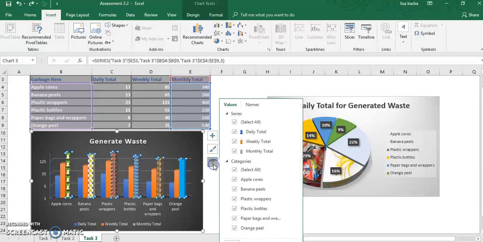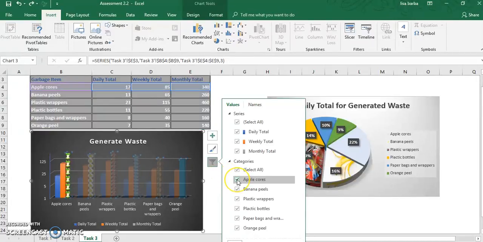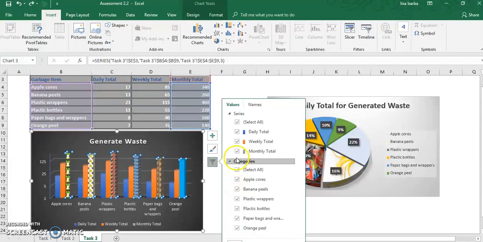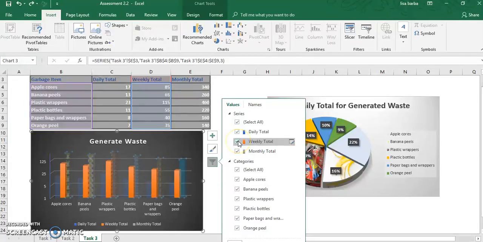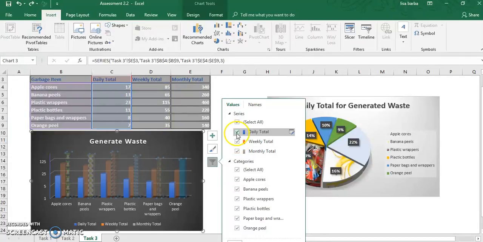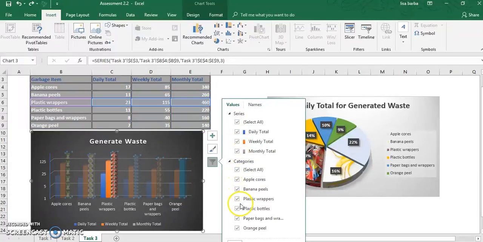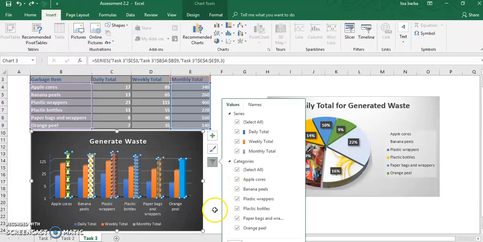So you can click here, and you can click on certain things, deciding which one you want to use. You can get rid of the monthly totals, you could get rid of the weekly totals, or you can get rid of the daily totals, whatever you please. You can have the whole lot as I've shown here. The other way would be just to click on each separate thing as well down here.